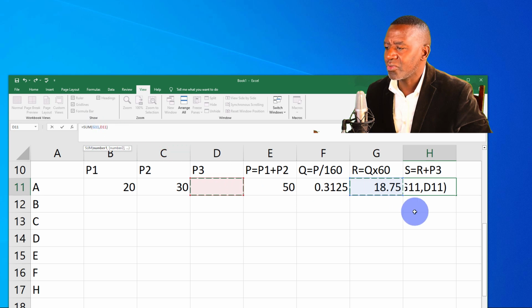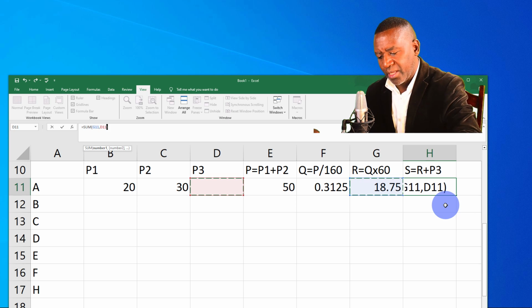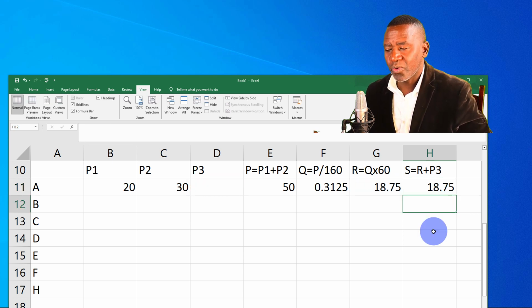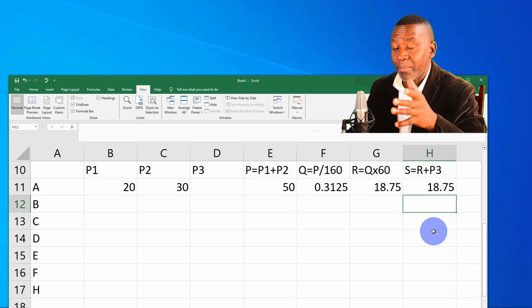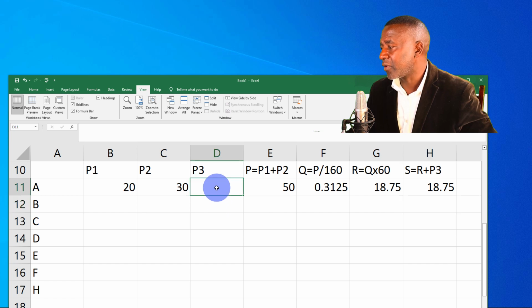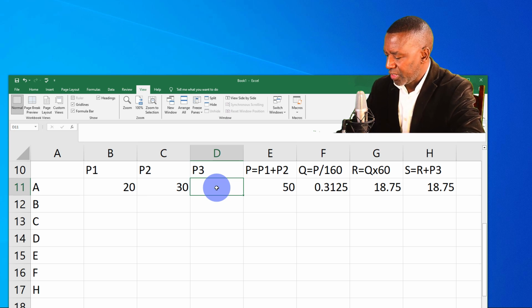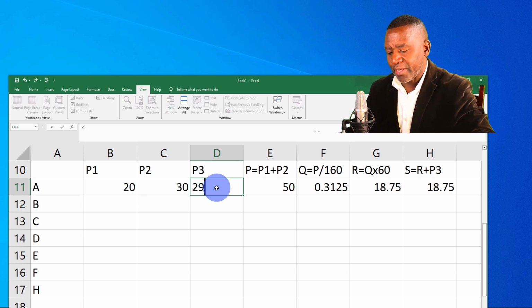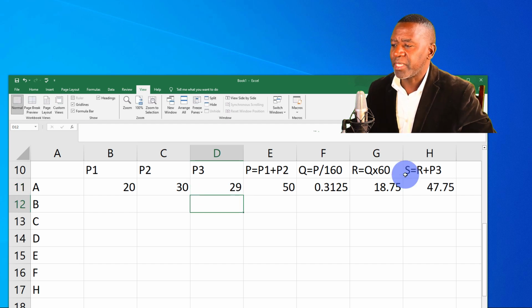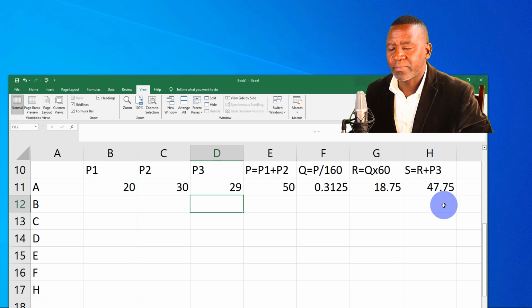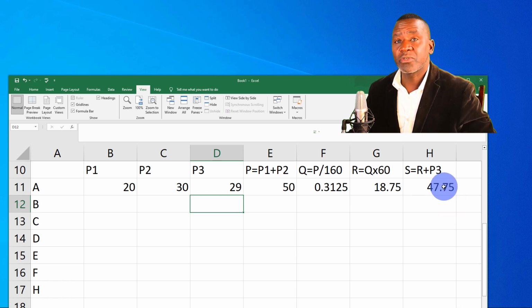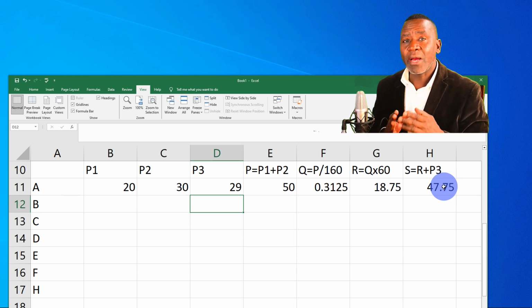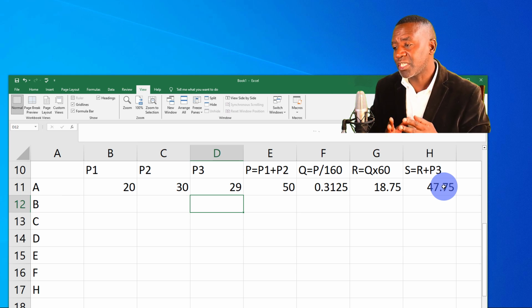I've added those two, and let me click enter and see what the student gets. Oh, the number has not changed. Why is it that the number has not changed? It's because I've not entered any value for paper 3. That student scored 29 there. And when I say enter, it gives me 48%. Right? I can further improve on this number so that it gives me a whole number. But this one now makes your work much, much easier because it's just a matter of rounding it up and you know what the student obtained.